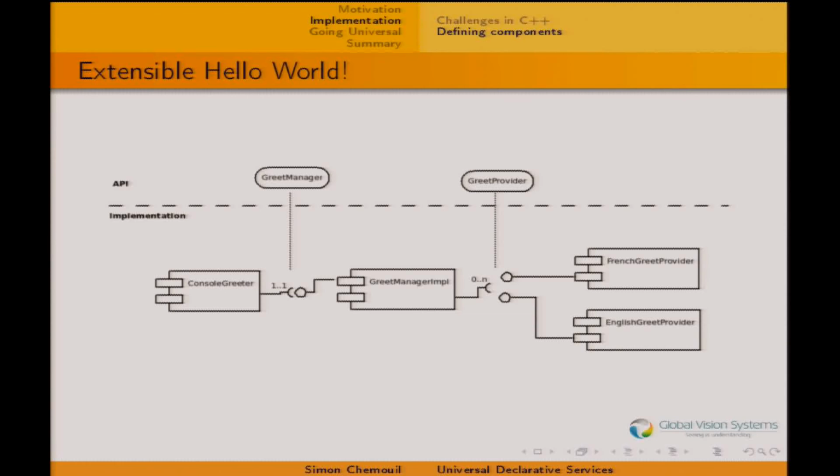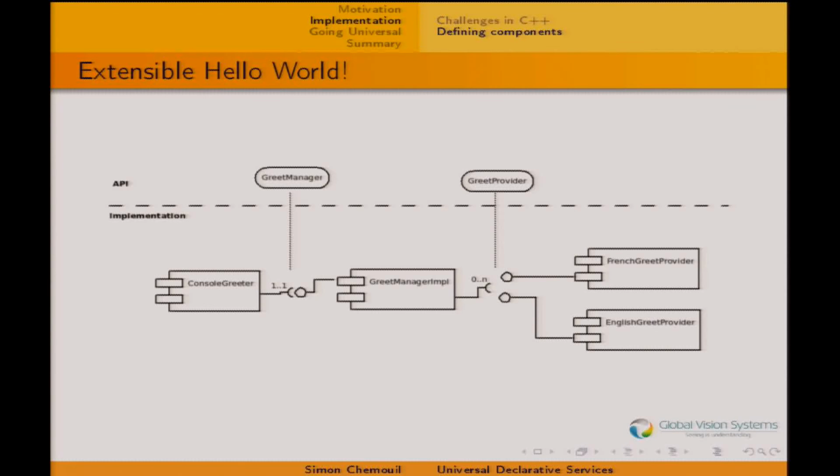So they can come and go, and, well, I'm sure you know whiteboard. And here I have this console greeter. Basically, it's a console output that says, I need this greeting manager service, and I need it statically. And whenever it comes, I will display all the hellos I have and that are provided here.